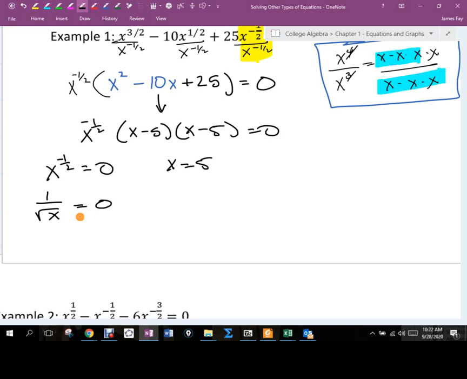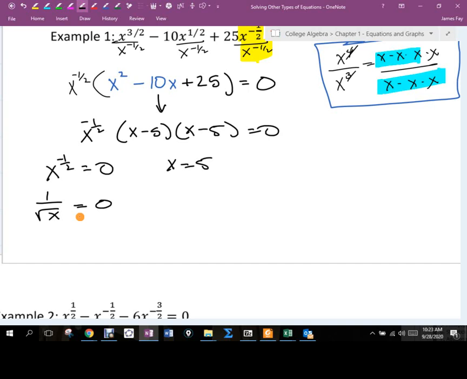Does 4 equal 0? No, but what are you seeing here as I choose numbers between 1 and 0? Because 1/4, 1/9, 1/16, 1/25, those are getting closer to 0, right? As my x value gets closer to 0, this quotient increases from 2 to 3 to 4 to 5 to 6, and it's going to keep going on that pattern. So the closer this number gets to 0, the larger the left-hand side gets. Now, I can't choose 0, because I'll have 1 divided by 0, okay? But the closer I get to 0, this number grows essentially towards infinity.